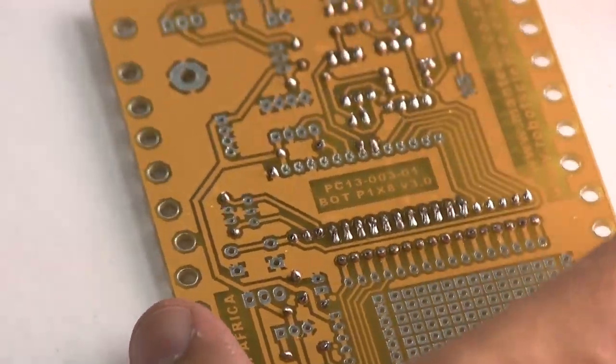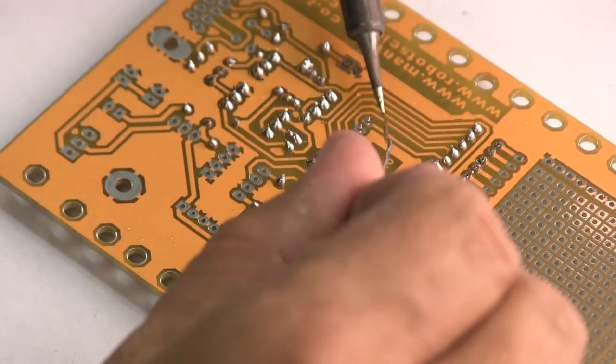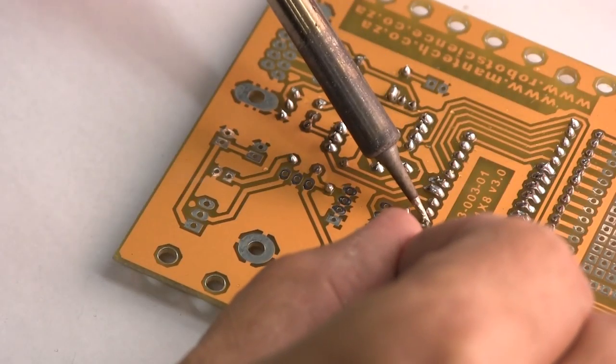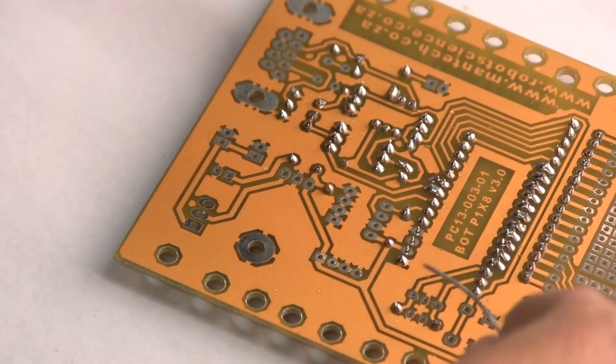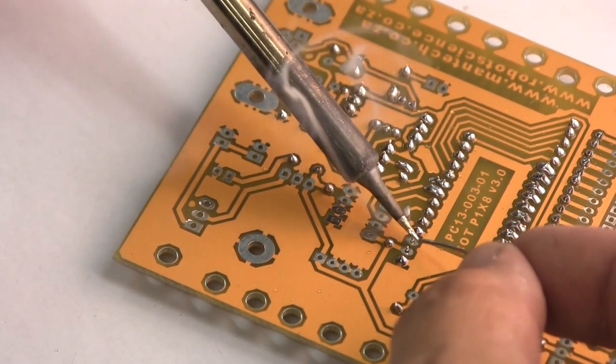Okay, so let's just check if we've soldered the other points on our integrated circuit socket. So let's go down here quickly. This is why you need a pretty fine tipped soldering iron.